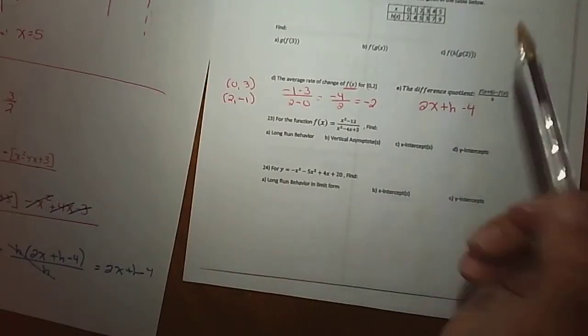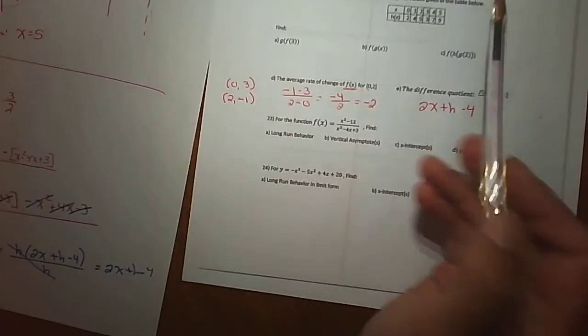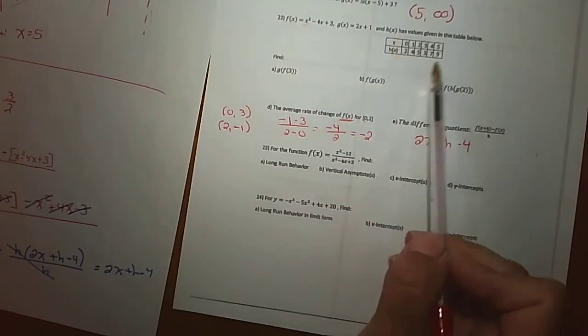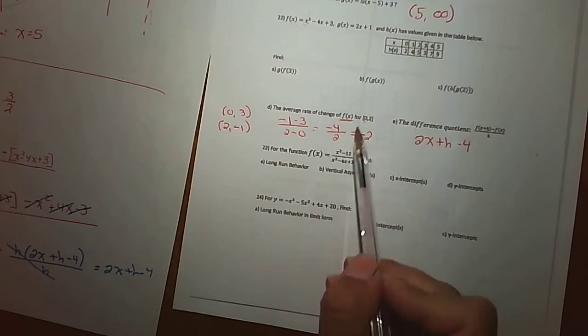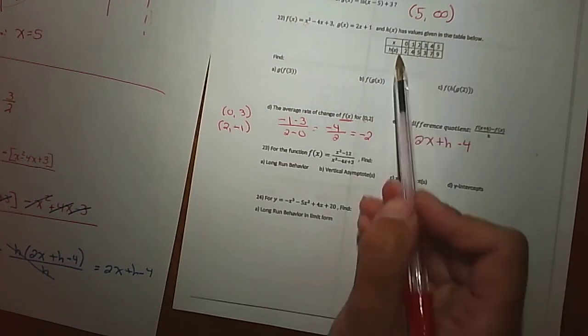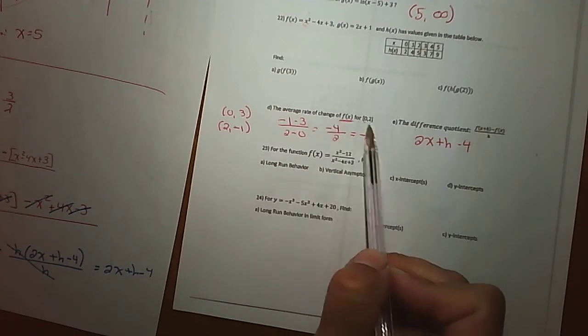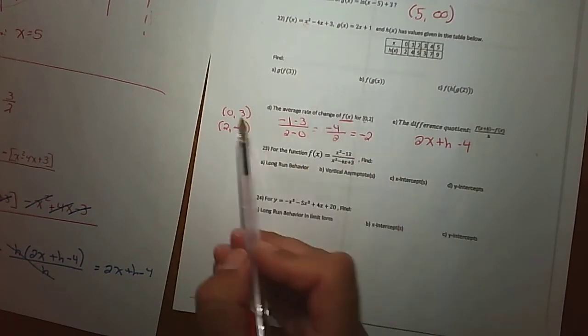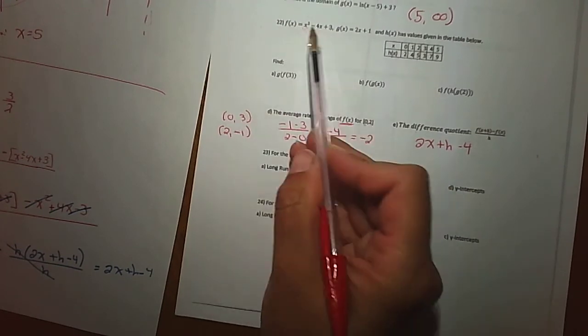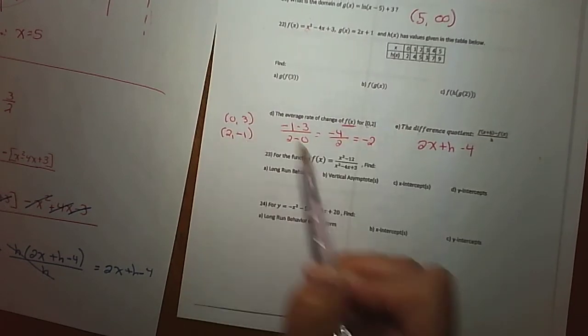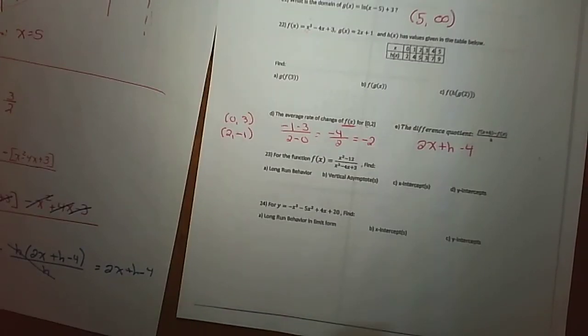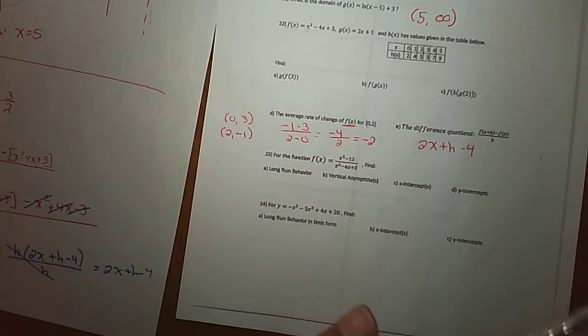So I made a little boo-boo because I accidentally looked at the wrong place, but at least I got to review 2 things. If I asked for average rate of change from a table, and they gave us an interval, that's how you would do it. Put points there. If I asked for a formula, you plug in 0, you get the first number, 2, you get the second, and go from there. All right, so that was number 22.